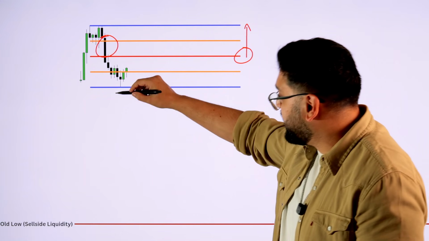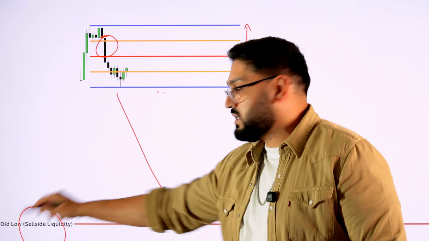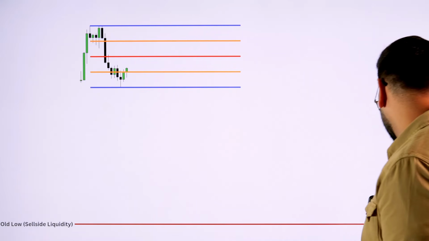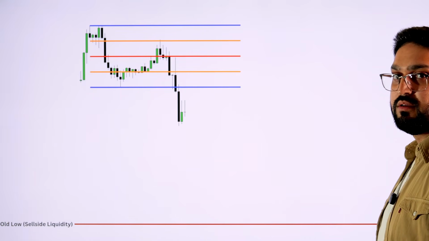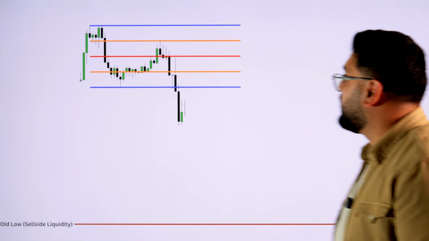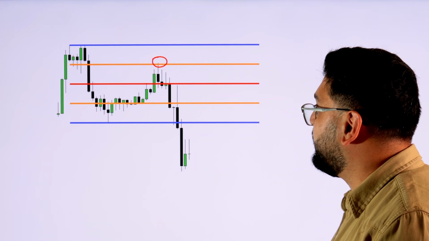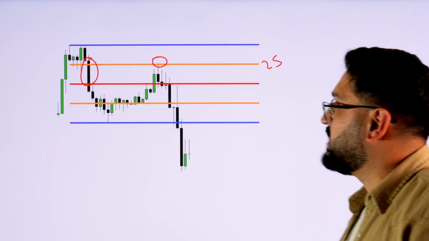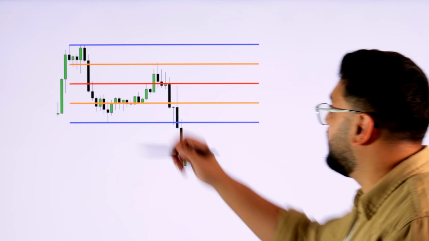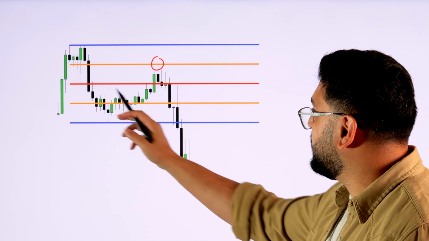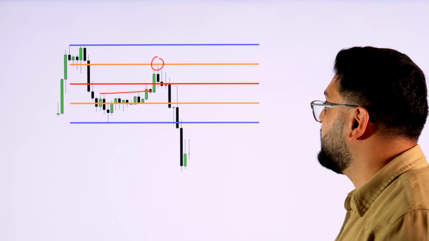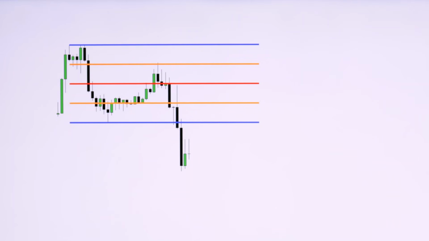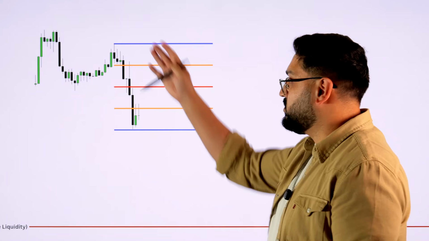Now, since we're anticipating lower prices because this sell side liquidity pool is going to be our draw on liquidity, all we have to do here is wait for price to retrace higher and back into a premium market. Note the reaction that we have at that 25 DRT level. And we also completely rebalance in that fair value gap. We have here a new dealing range high since we have raided all that buy side liquidity. And now we have a new dealing range low since we formed this 3-bar swing. So we can plot our DRT levels on this newly formed dealing range.